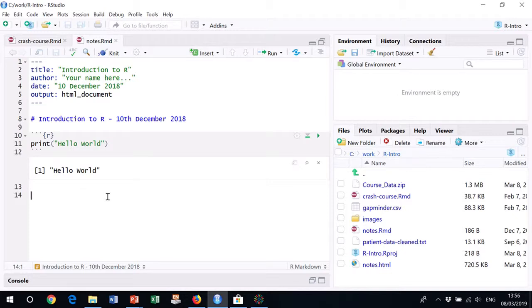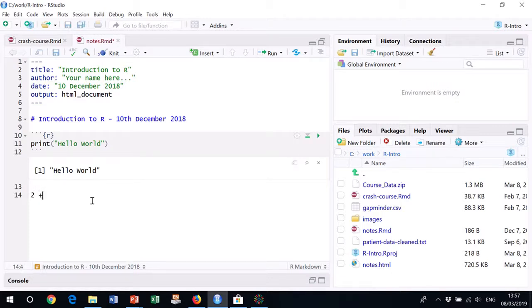Another basic type of command we can do is some basic arithmetic. Now this markdown file is a mixture of text and R code, but you need to clearly specify which parts are text and which are R code, so R knows how to deal with it.